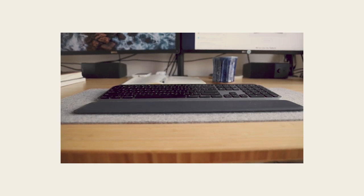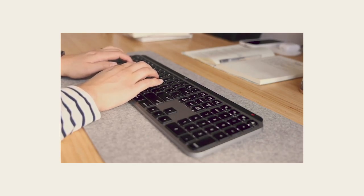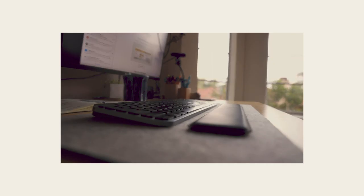But I like this one more because it has way more functionality. The MX Keys can connect to up to three devices using Bluetooth or the Logitech unifying receiver, which is great because I have multiple computers — one for work, one for streaming, and one for personal use. So it's nice to not have to switch between multiple keyboards to use all three.